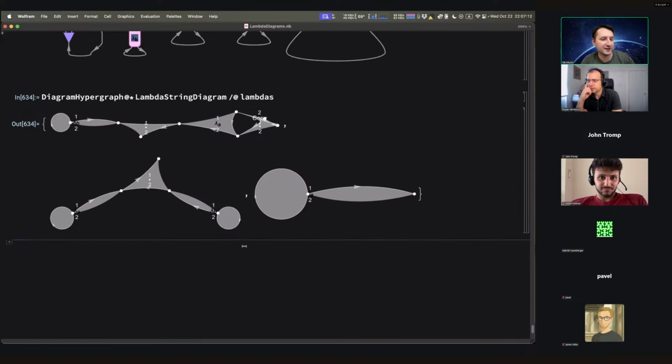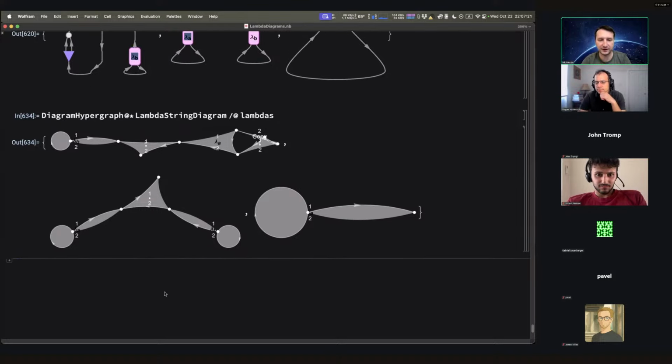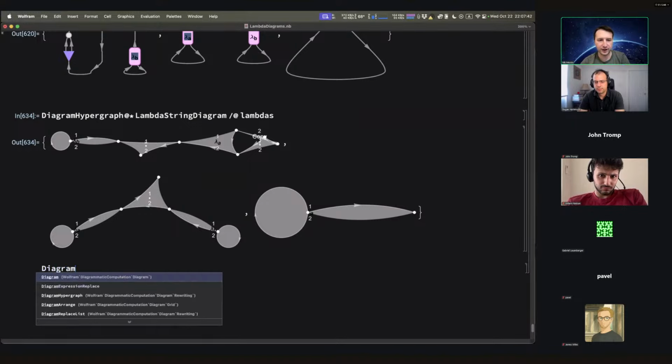Well, that depends on how general your implementation of rewriting is. In our hypergraph, we also try to generalize it, and recently I made this arbitrary arity work too. So if the beta reduction rule would actually require arbitrary arity, we can make it work. Do you have some example? I can try to make one.